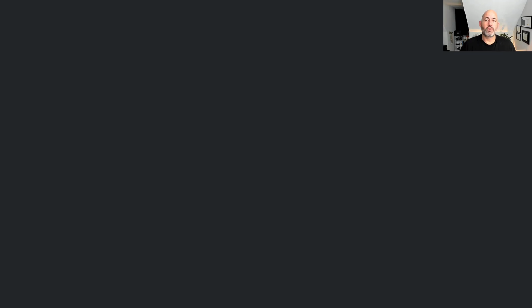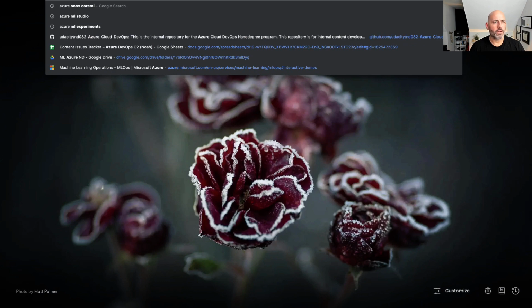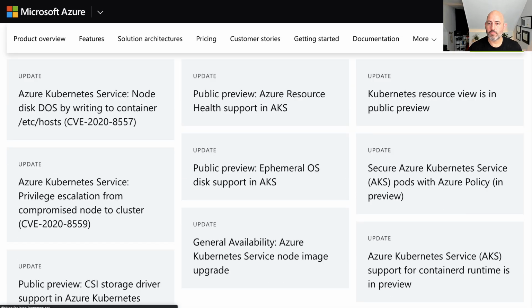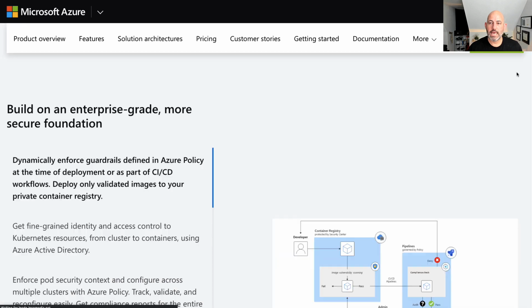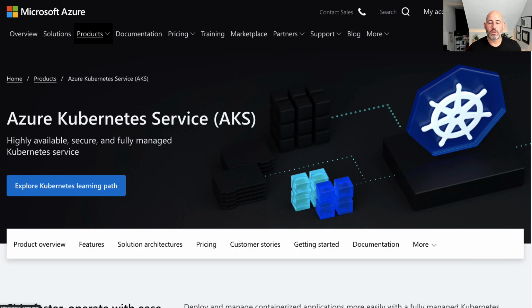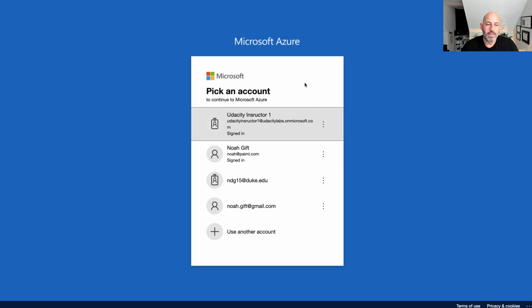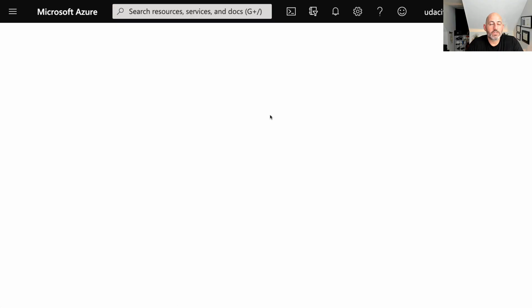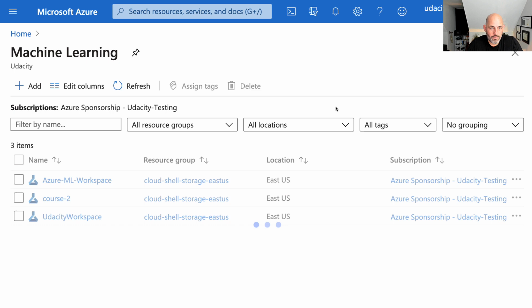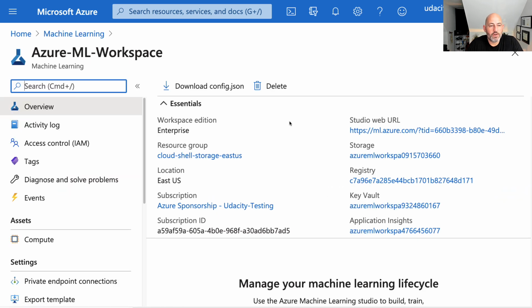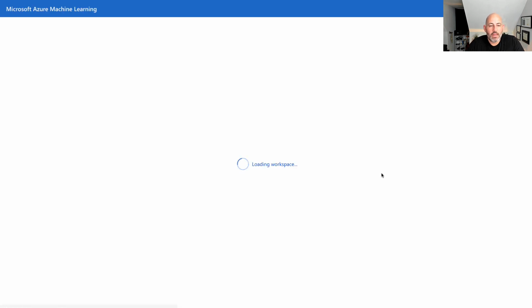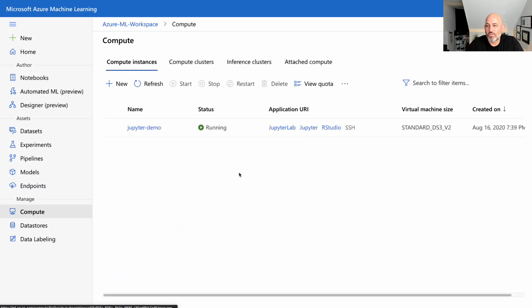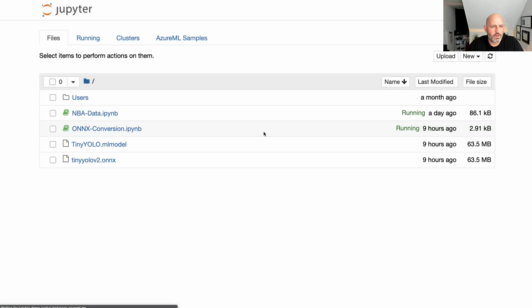In fact, I can even show you the first part of this in action. So let's go to Azure real quick, and I'm going to go to their system called, what is it called again? It's called Machine Learning Studio. In Machine Learning Studio, I will launch the studio and then go to a compute node and just run this in their cloud. So I'll click on Jupyter, and I think I even have this code. Here we go. Yeah, Onyx conversion. I was just working on this today.